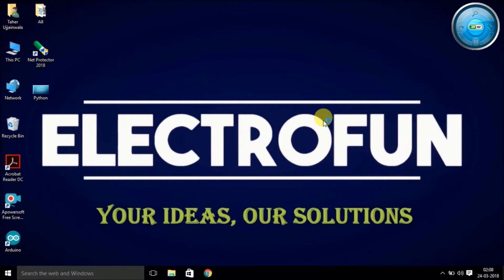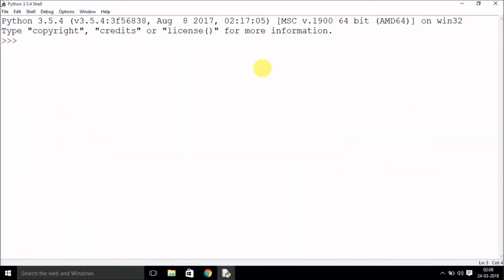I'll start with Python IDLE. I'll declare a variable called age. I'll do multiple declarations so it becomes easier. 10, 20, 30, with no quotes because all of them are integers. Yeah, so I have done with the declaration.